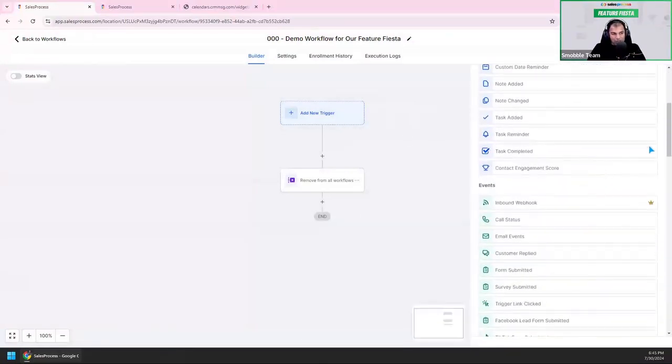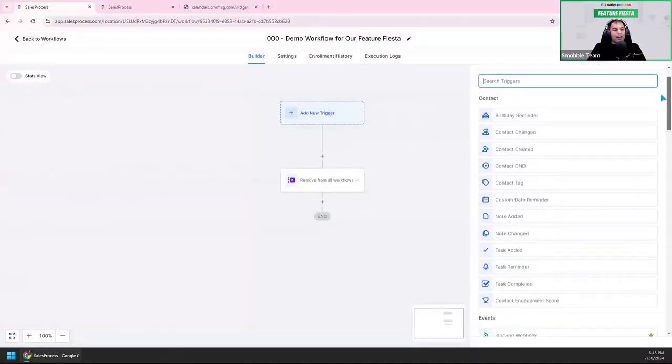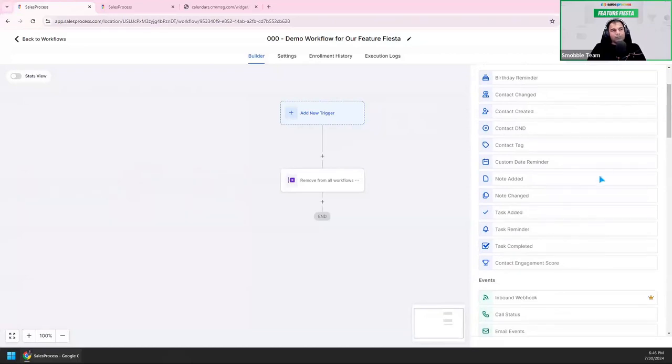We have a lot of triggers. So our call would not be fully covering all the automation. The automation is the most powerful feature of this software.